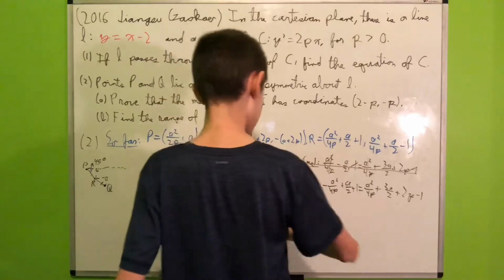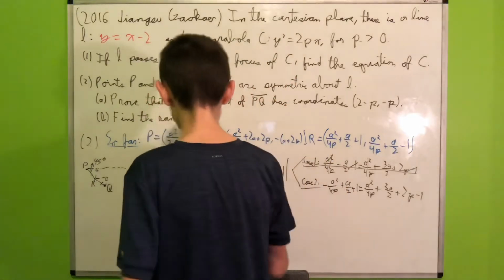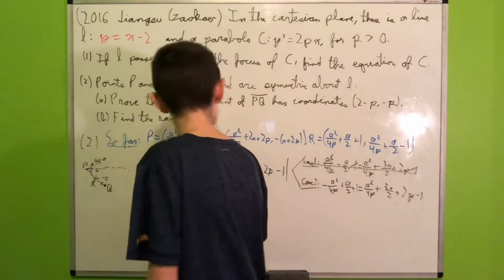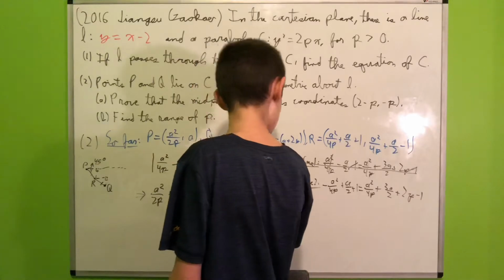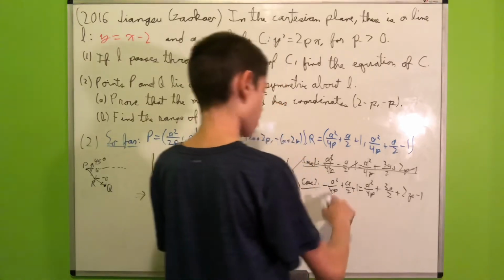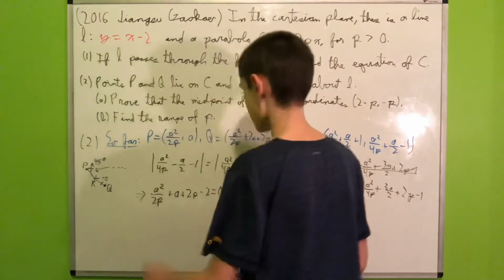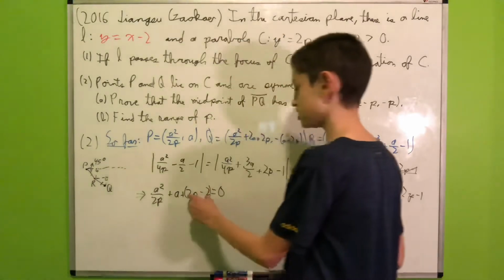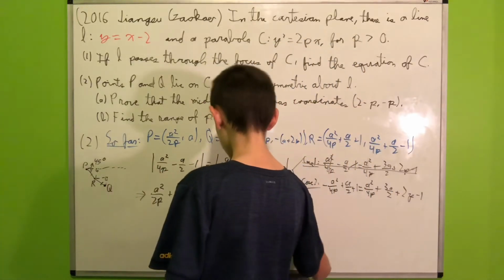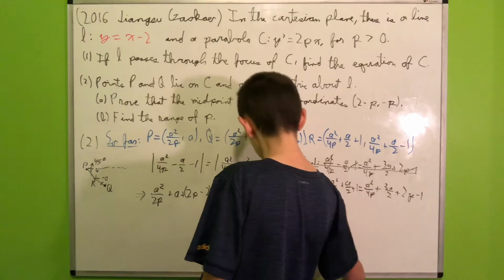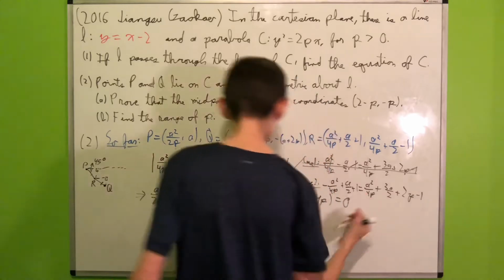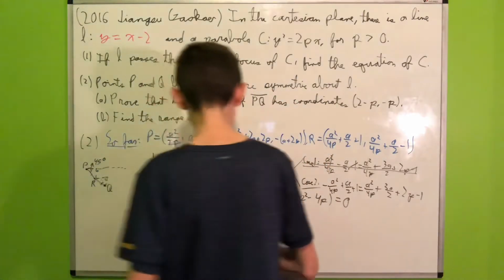And that leaves us with case 2. So what we can do is bring everything to the same side of our equation. So we get a squared over 2p plus a plus 2p minus 2 equals 0. Because we brought this to the other side, this to the other side, this to the other side. And we'll group these two into parentheses since they are independent of a. And then we'll multiply both sides by 2p, so we get a squared plus 2pa plus 4p squared minus 4p equals 0. And now this is just a quadratic equation in a that we can solve.